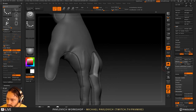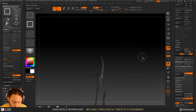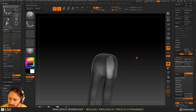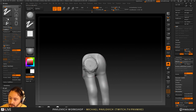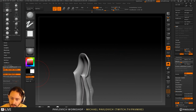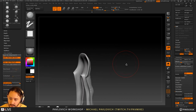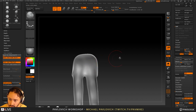Now, in this particular case here, if you hold down control shift and isolate this, do control shift A, you're going to see this is a pretty thin double-sided mesh. So if you want to make sure that you're not sculpting through your object and really just kind of pulling through, make sure you go to your brush auto masking here and turn on back face. And it's not global, so you have to do it for all your brushes, but now when you're brushing through, it'll leave this alone.